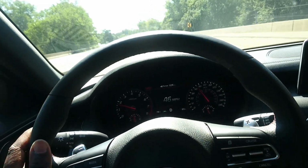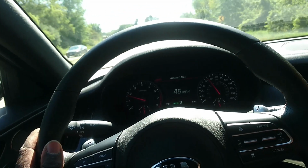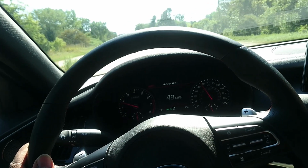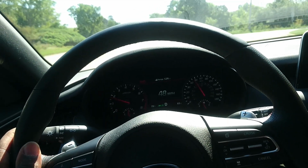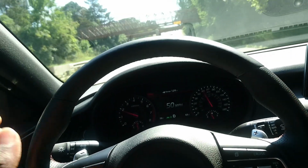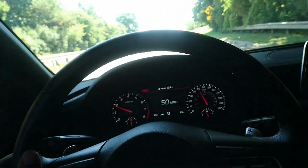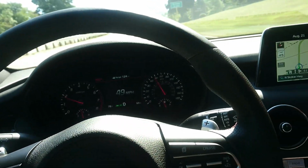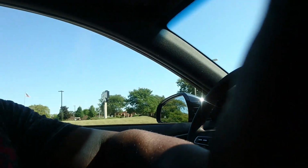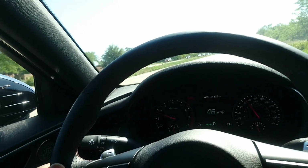I experienced the Porsche Cayenne Turbo, an older one, a couple months ago. When I went to drive the vehicle, it lagged really bad. It had a 4.5 liter V8. It took like a second and a half before you finally felt the thrust. People don't like that when they have turbo cars. They like responsiveness, just like naturally aspirated vehicles give you. So that's appreciated. Usually with the turbo, you hear it go to breathe, and then you get the power. Here, it's pulling it and pushing it, so you get a very responsive throttle action.